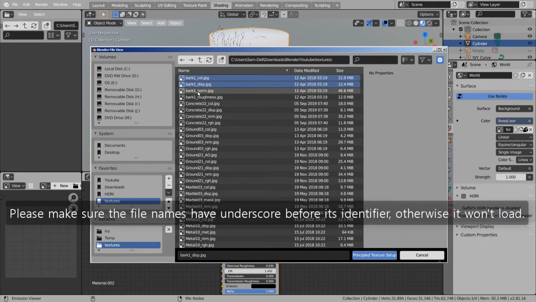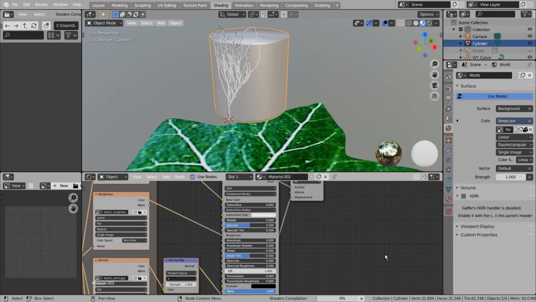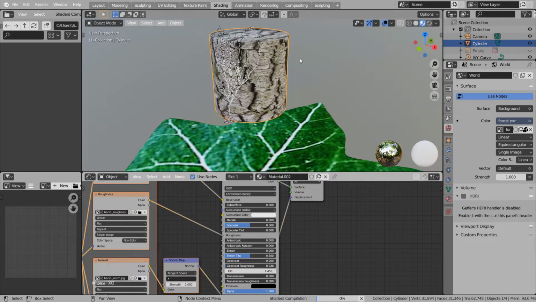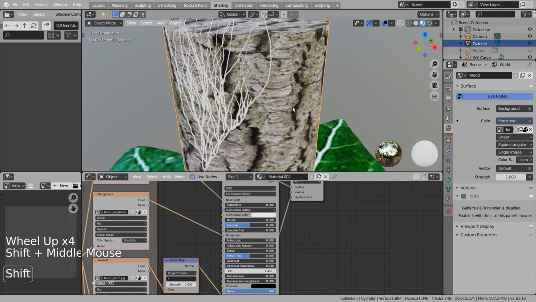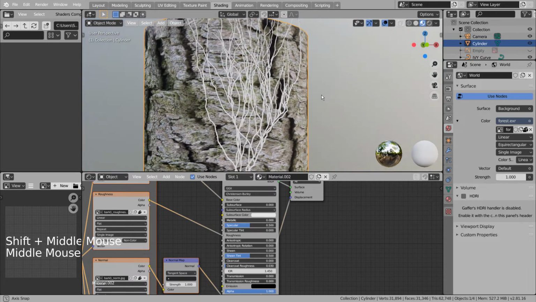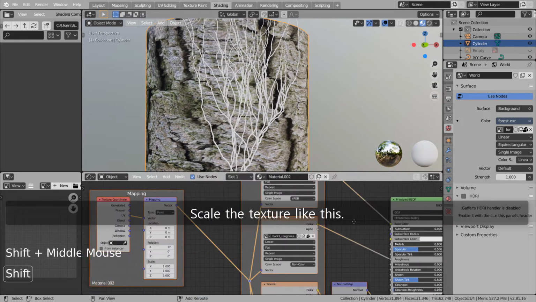Please make sure the file names have an underscore before their identifier, otherwise it won't load. Scale the texture like this.